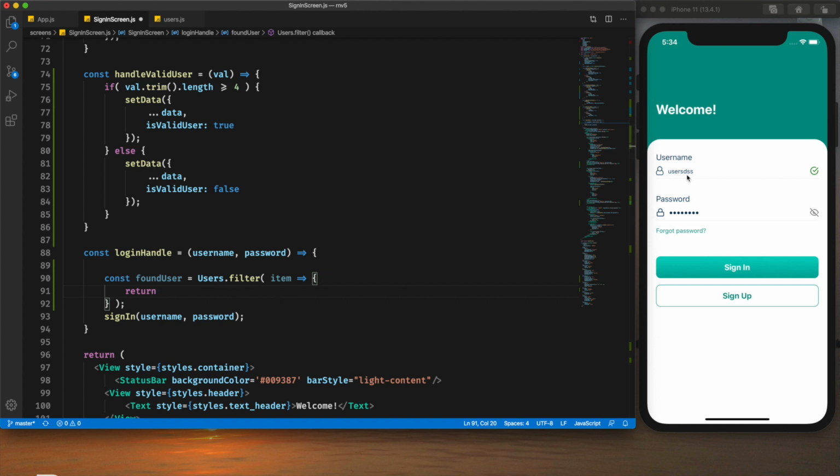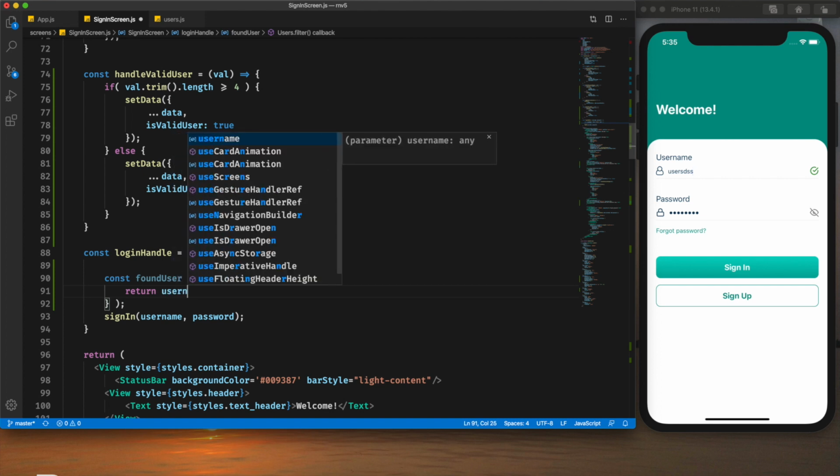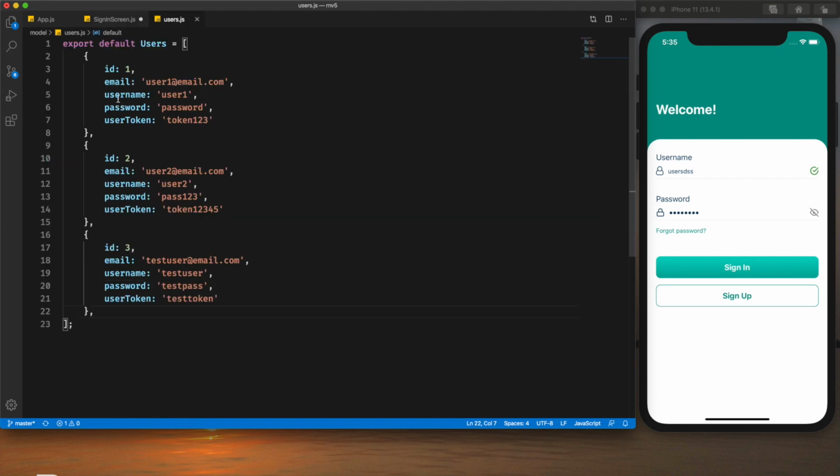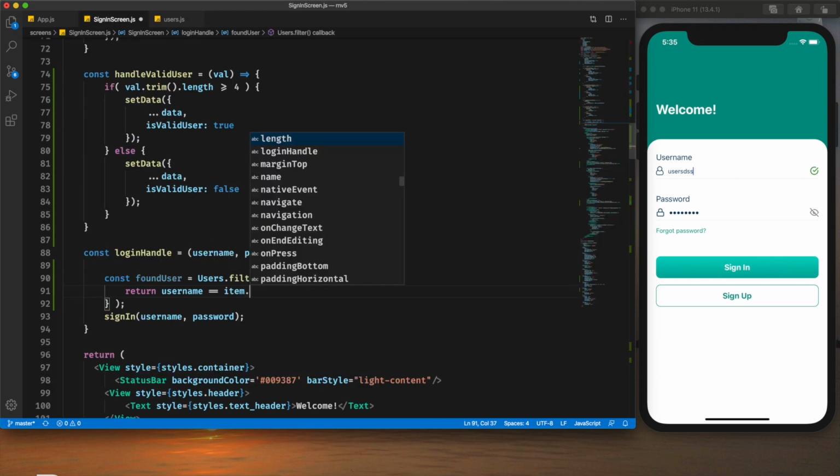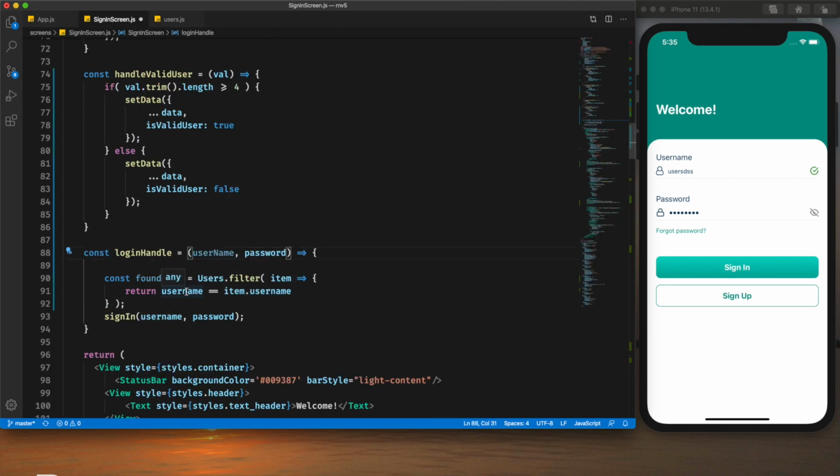And over here I will return if the user matches with any item of this user array. So whatever the user is typing in this input field, that is passed into this username, right? So this username should be equal to the username of this, and I will make this name to capital letter. So this username is the value provided by the user in this text field, and this username is this field. If the username matches and the password matches for the item, then we will return it.